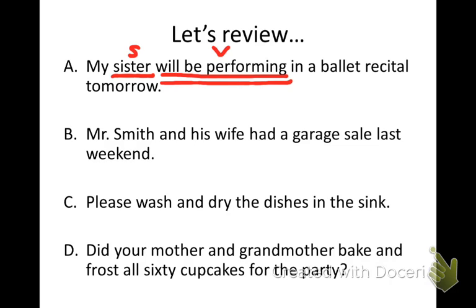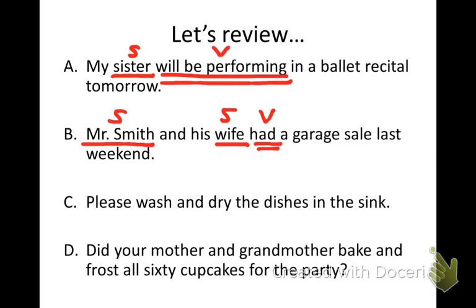Moving on, in sentence B: Mr. Smith and his wife had a garage sale last weekend. Again, first thing we should be looking for in a sentence is a subject. Mr. Smith, wife. Had is the verb. In this sentence we have a compound subject sharing one verb. It is still a simple sentence.